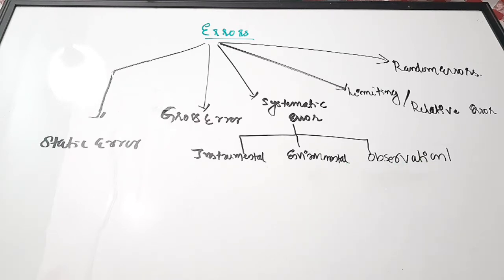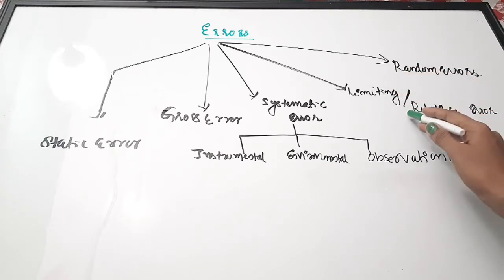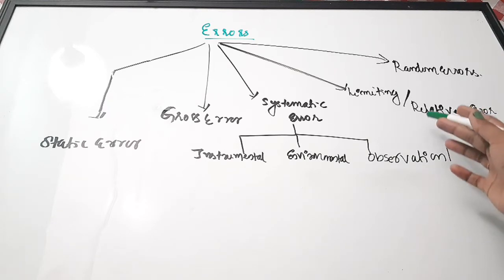Then the next category is limiting or relative error. How much deviation there can be in the measurement is indicated with the help of limiting and relative error. We will be doing numerical problems from this area, and also we will study the equations. When we do resistance problems, we know that there is some tolerance value for all resistors. So when we take errors into consideration, we have to know the equations. We'll discuss all these things in detail. That is the next classification.